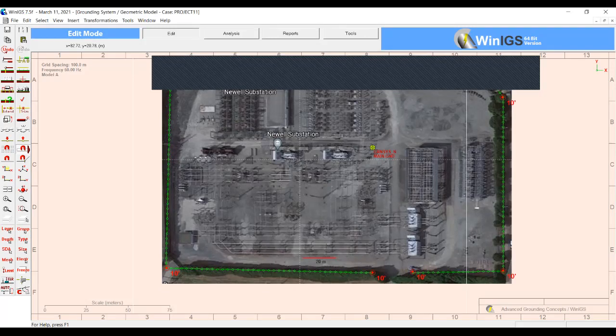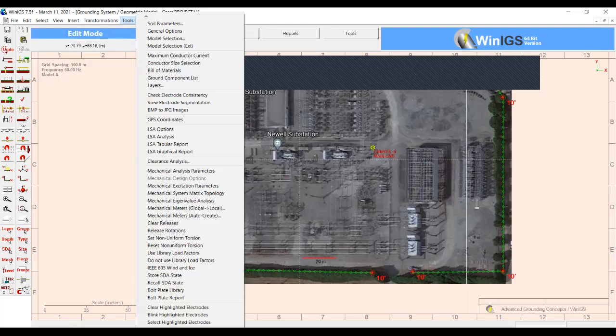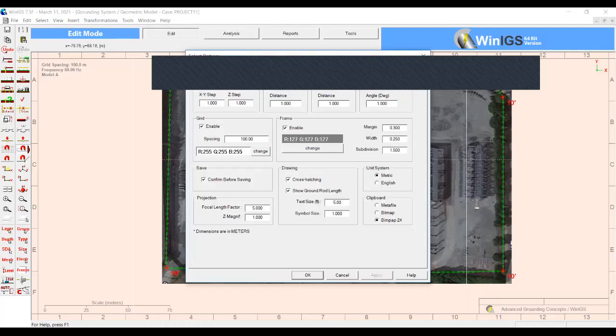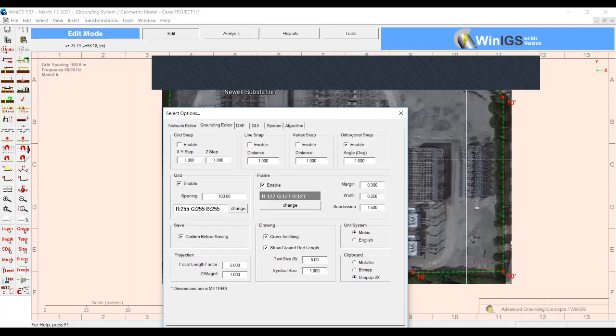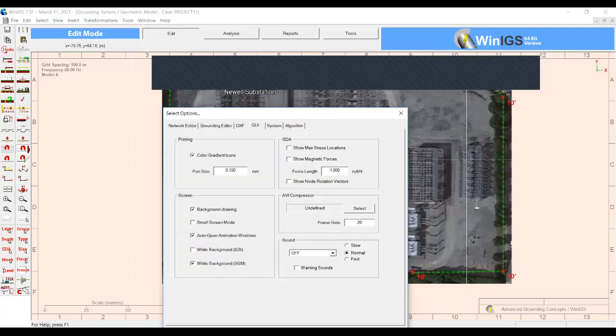Some of you are having sound, right? If you want to mute it, click on Tools, then General Options. This window will pop up, and in the graphic user interface, there is a GUI button. Click on it and here you will see Sound.